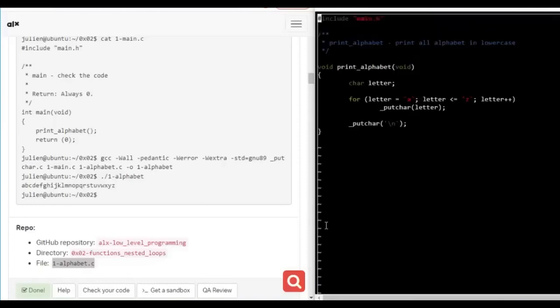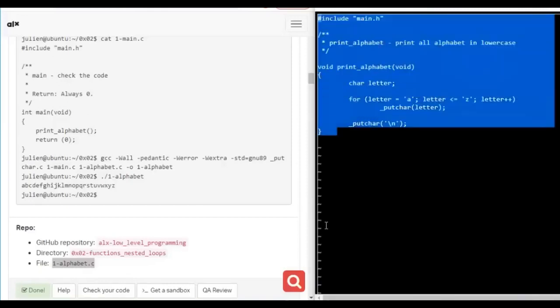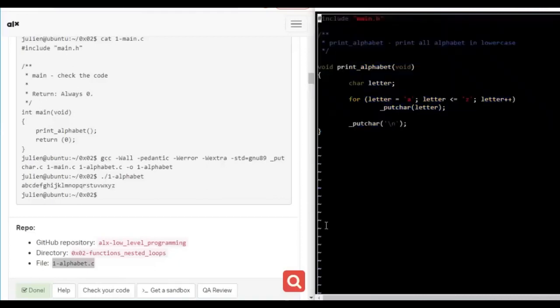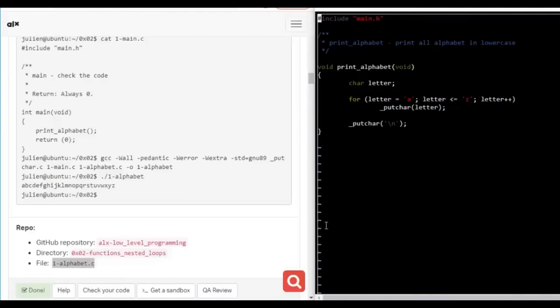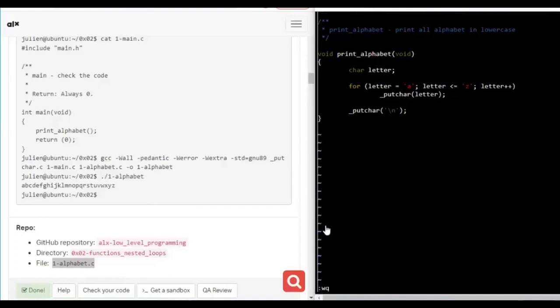Now this is the script you're going to input, but before you start inputting this, you need to click on I on your vi corner, and then it will activate the insert, and then you input this script for this one dash alphabet.c. Okay, now once you're done, you just hit your escape, and then you do your shift colon and then WQ. It's going to look exactly like what you see here.